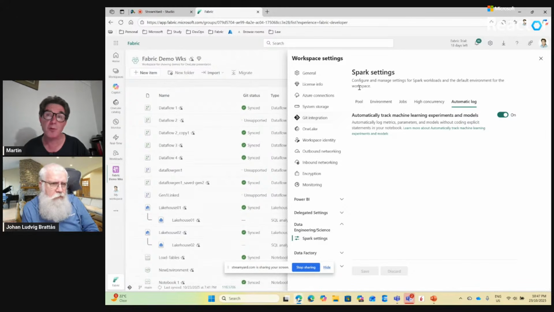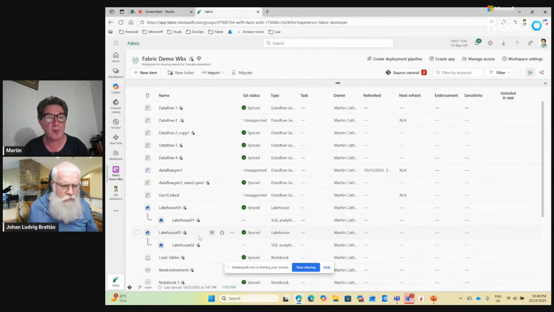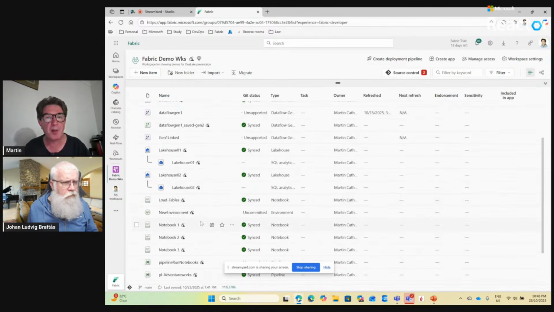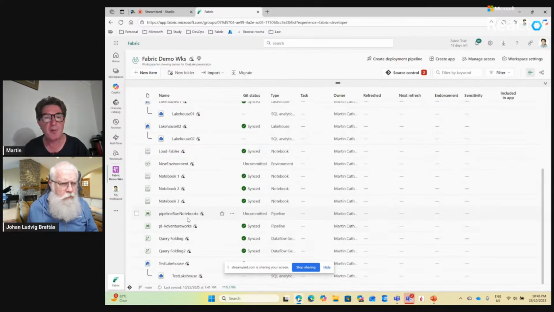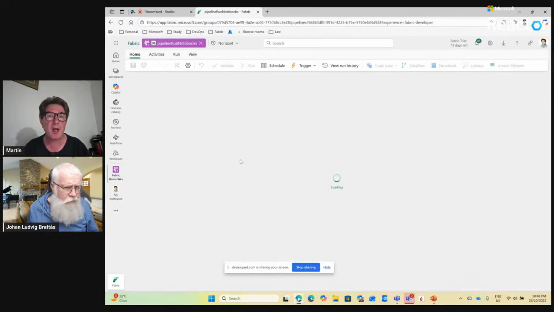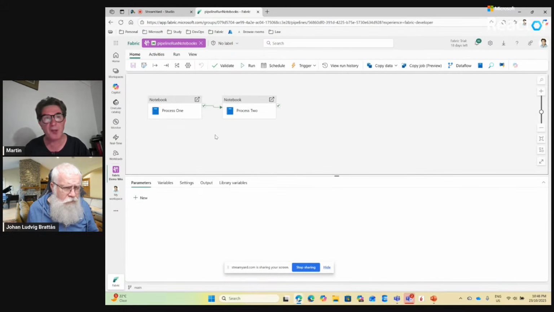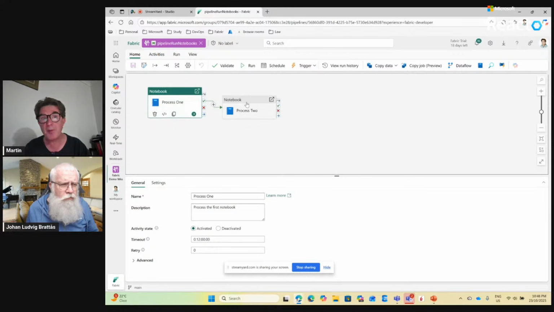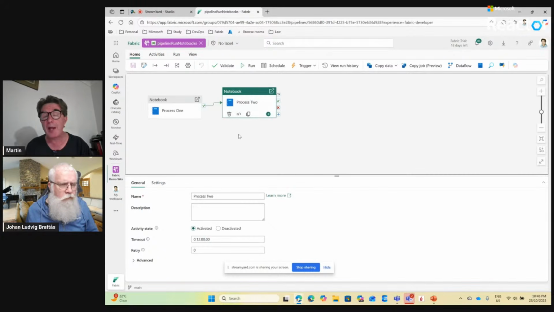Within the notebooks, actually, before I hand back to Johan, I'll just talk about some things within a pipeline. So I've got a pipeline over here, run notebooks. I just wanted to make a small call out to this. I've got a pipeline, and within the pipeline, I've got 2 notebooks running. So what might happen under some circumstances is your notebook will run to its conclusion, and then it'll close down for some reason. Or it won't close down, but then the next notebook will run and it'll start up a brand new notebook. And that pause will take time.